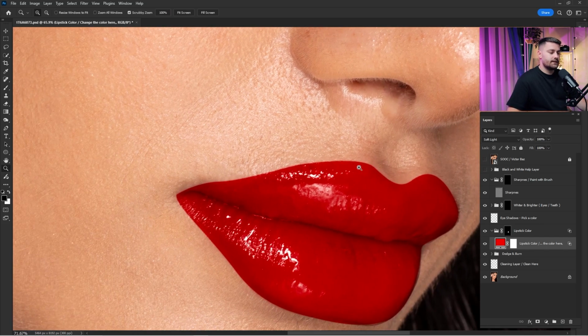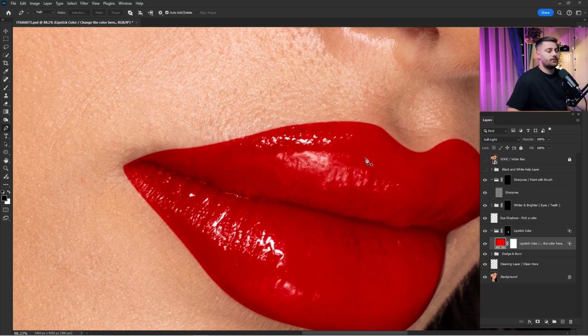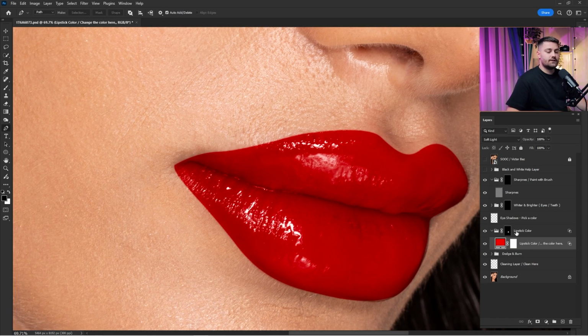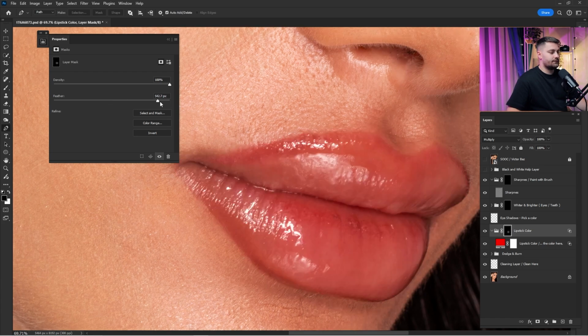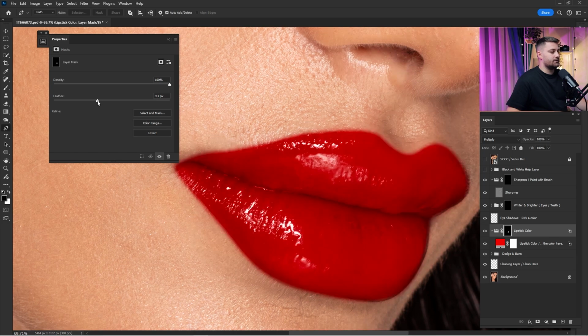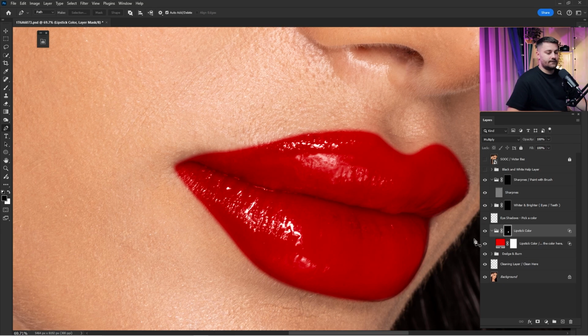Now, when we zoom in, as you can see, we have some sharp lines, as you can see before and after. So to smooth this, you can just double click here on the layer mask or the group, just double click, and here we have the properties. So we are going to increase the feather just like this, slide this into the right, and you can see before and after what's going on. For example, if you slide this too much, it will be blown away. So keep it, for example, 8 pixels, and I think that is looking okay.